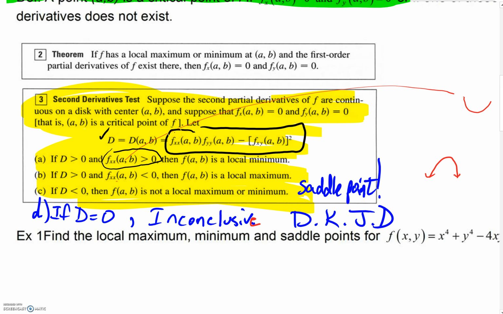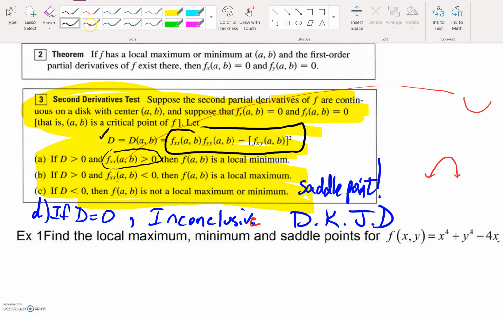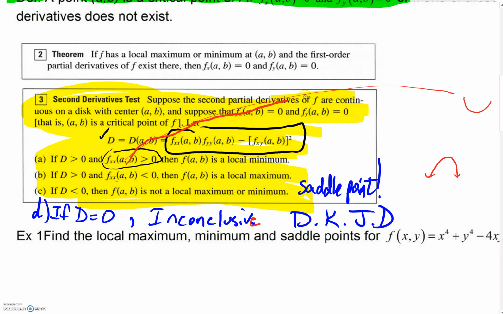a local min. Guys, this is reminiscent of what we had back in our single variable calc. Just want to draw this over here again. Second derivative being positive last year in single variable calc, you would have thought, oh, that means my curve is concave up like a cup, and you'd have a shape that looks like this. And of course, you would remember that a point there would be a low point. That would be a local minimum. That's not a bad way to help you remember what's occurring here.